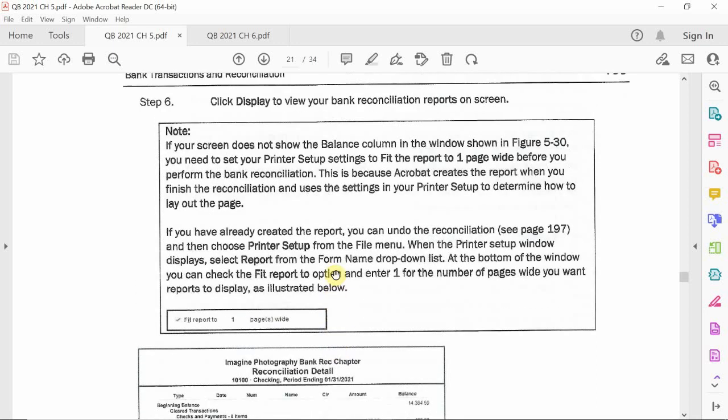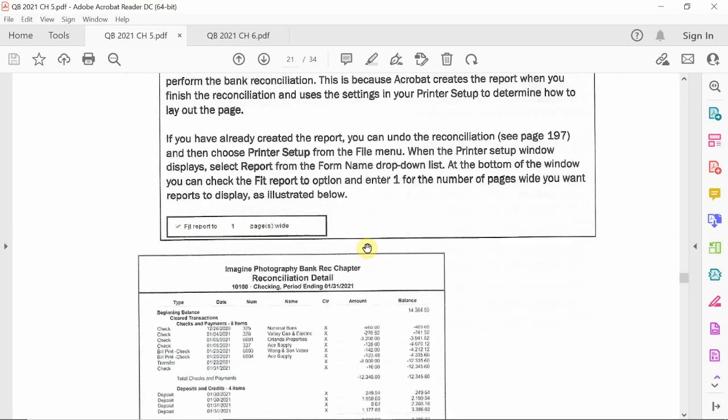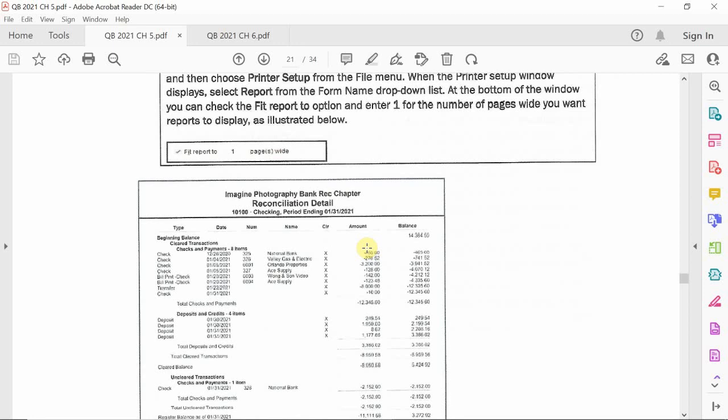A perfect and very common example is a credit card reconciliation. The steps are identical; the only difference is the end result after you submit this.